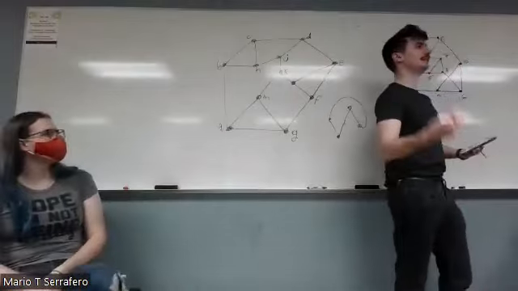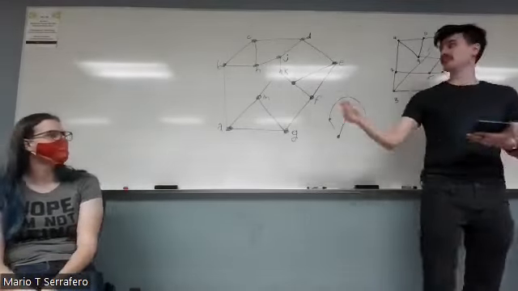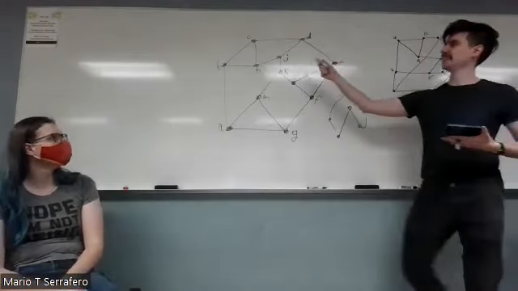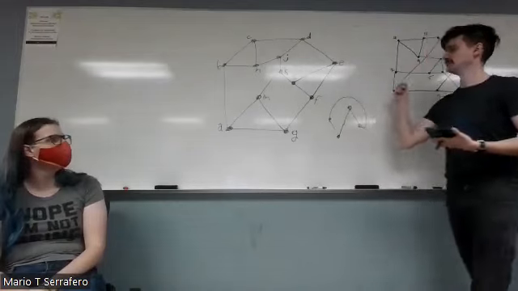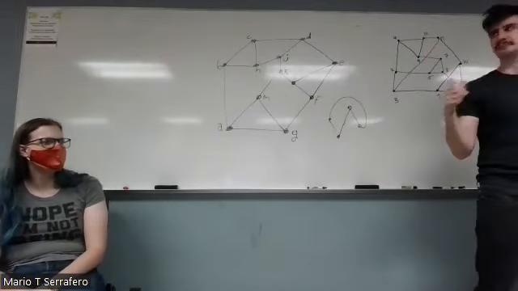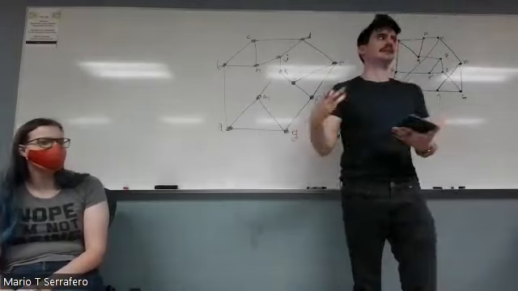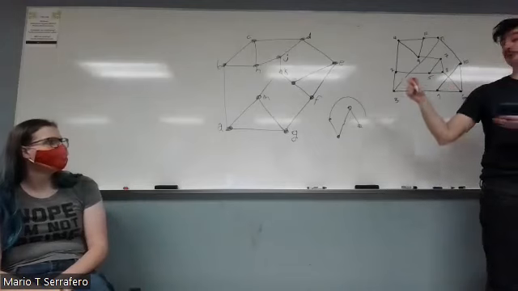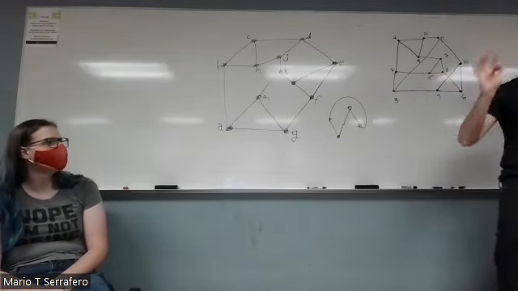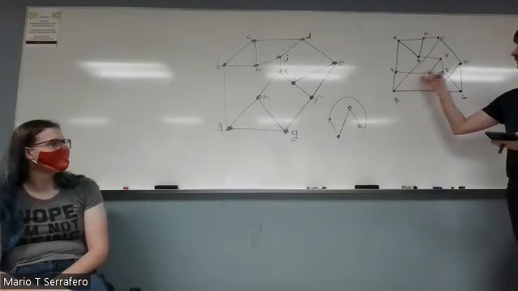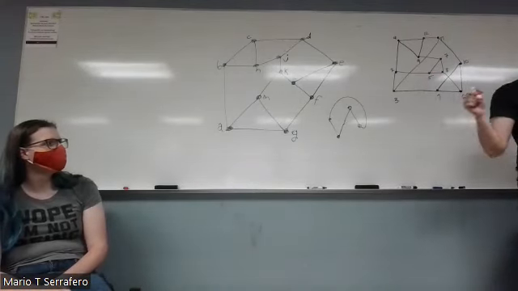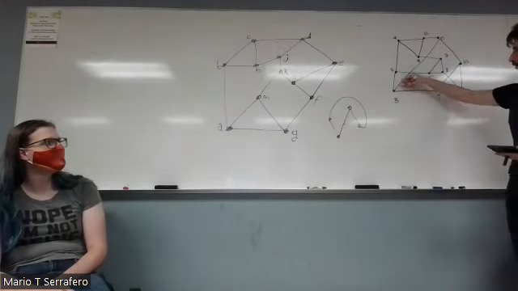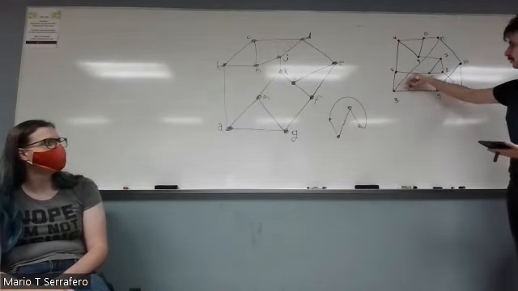Now, part C tells us that these 2 things are isomorphic. And because they're isomorphic, if this has 1 4 circuit, then this must also have 1 4 circuit. So we can use that notion to do early stopping when we're looking for 4 circuits in this thing, because when I find 1, I'm done. I don't need to do any more work. In this one, because the edges are crossing, it's a little bit harder. But if you notice here, there's a 4 circuit. Luckily, the edges in the 4 circuit don't really cross.